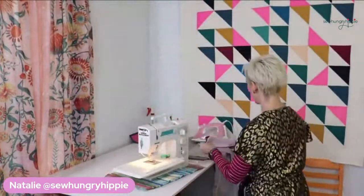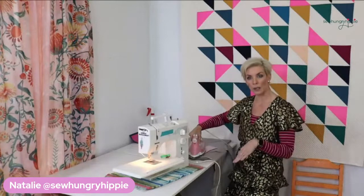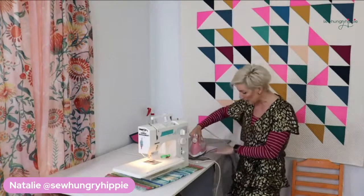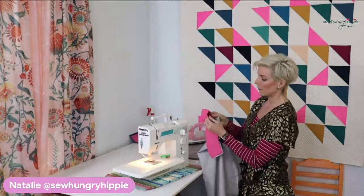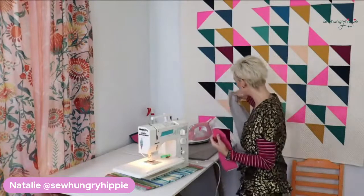Okay, I'm going to take this over here and press it. You can iron soft vinyl if you put a pressing cloth on the right side. So right now I don't need a pressing cloth because I'm pressing the fusible fleece. My iron is directly on the right side of the soft vinyl. Does that make sense? If this was this side of the vinyl and I needed to press, I would just use a pressing cloth or spare fabric like I do. You're fine. This shifted, so I'm going to make sure it's all lined up. Always check both sides. And then clips or pins to hold in place. And we're going to be done in record time.